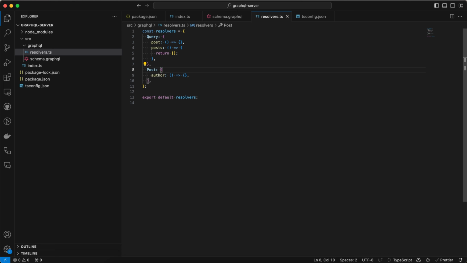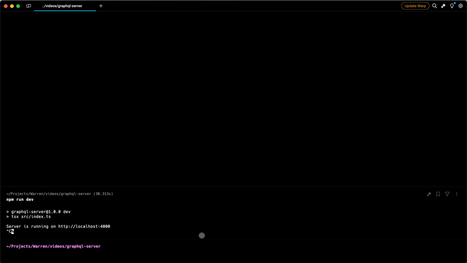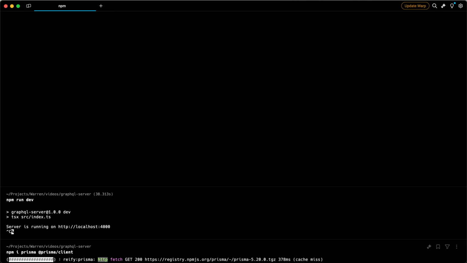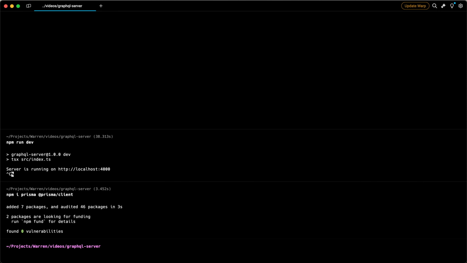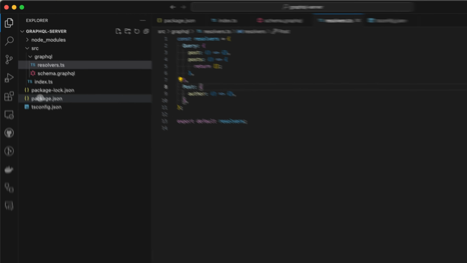So in my case, I think the best way to do this is with Prisma. So let's install two modules so we can access some data. We'll do npm i prisma and then also prisma client. Obviously, you can use any ORM of your choice, but this is my preferred one, so I'll use it today.